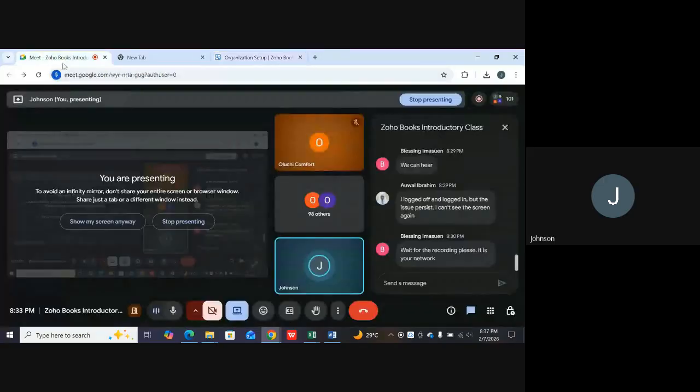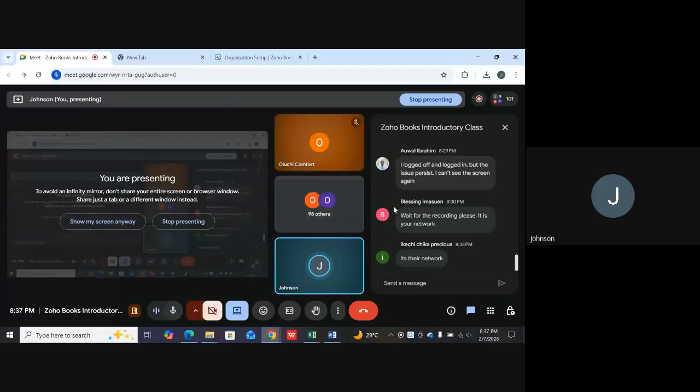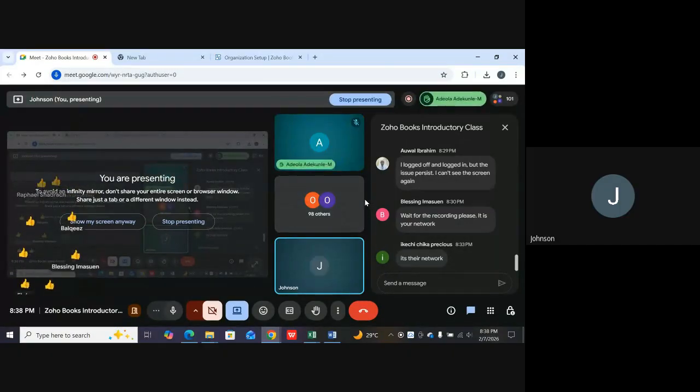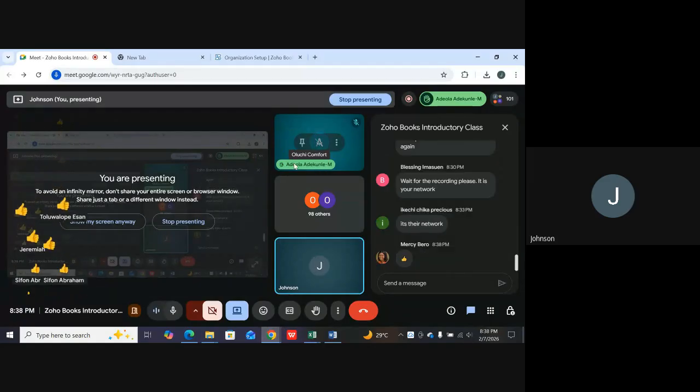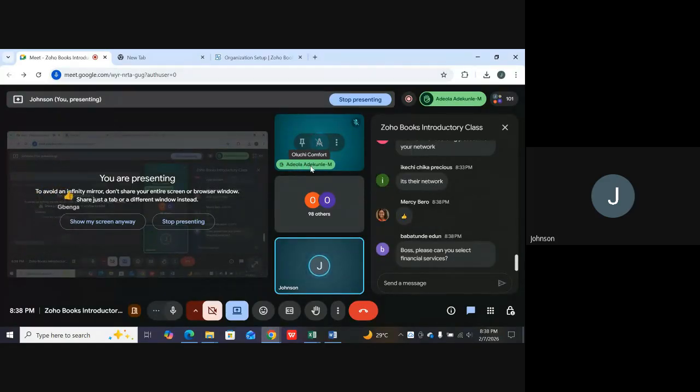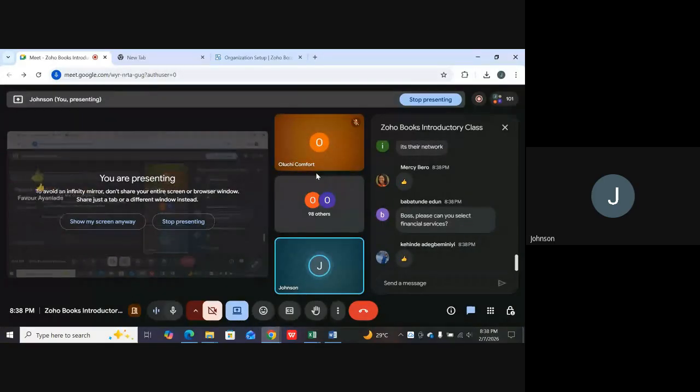So now, before I continue, indicate that you can hear me and that you can see my screen. Just give me a thumbs up if you can hear me and you can see my screen. I just want to see more people do that. Okay, so Adiola, Adekunle, you can unmute your mic. You have something to say, or you are just raising your hand? Okay, so I guess he doesn't have anything to say. Okay, thank you very much, everybody. So let's continue now.